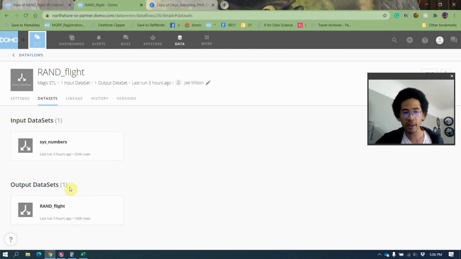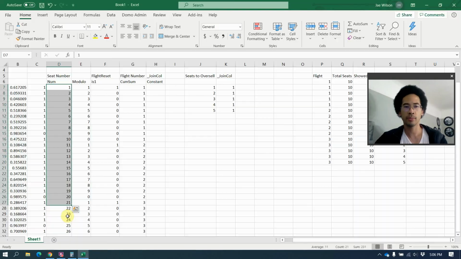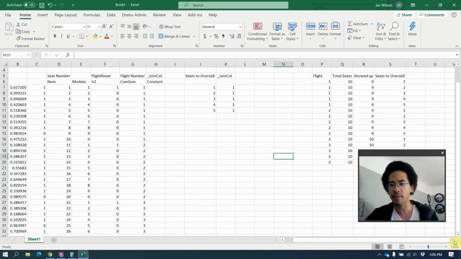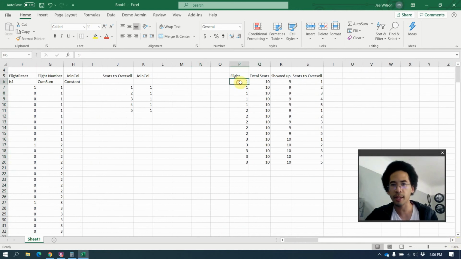And so I want to aggregate this data before I bring it into Analyzer, into 1 row per flight per model or per what-if analysis. And that's what I was talking about over, sorry for moving the webcam all over the place. But that's what I'm talking about here. I want to aggregate the row to 1 row per flight per seats to oversell. And seats to oversell is a web form that I'm using.